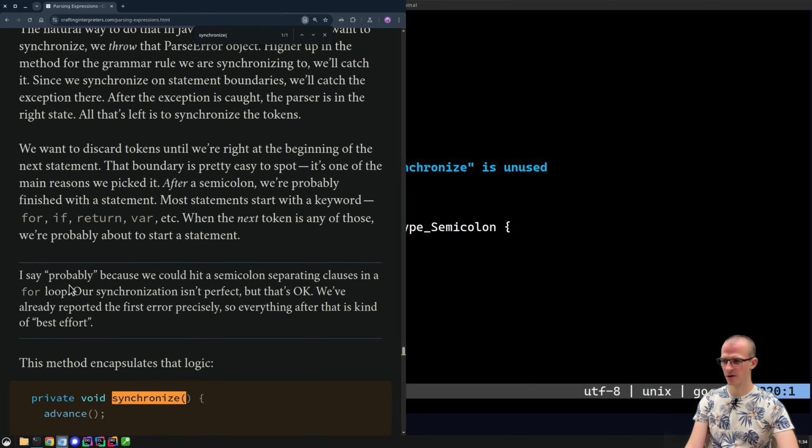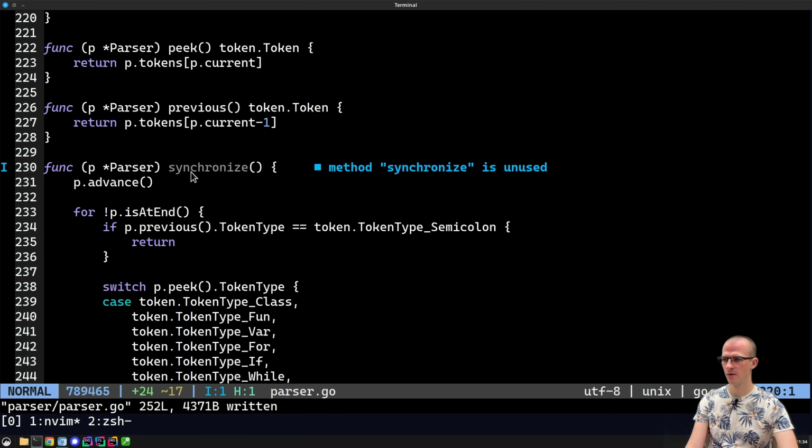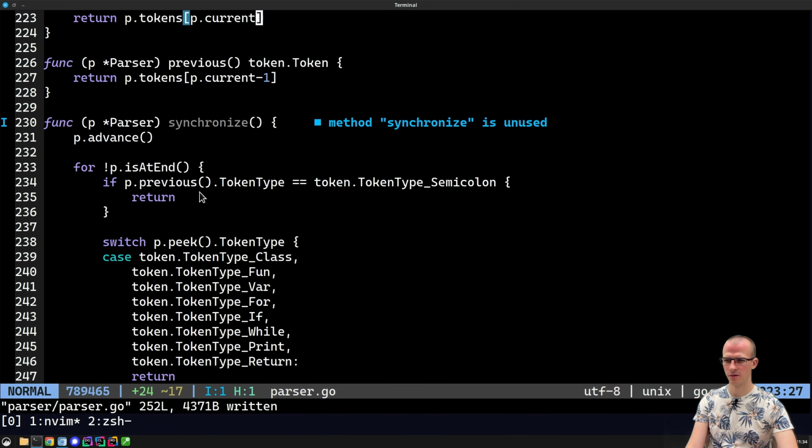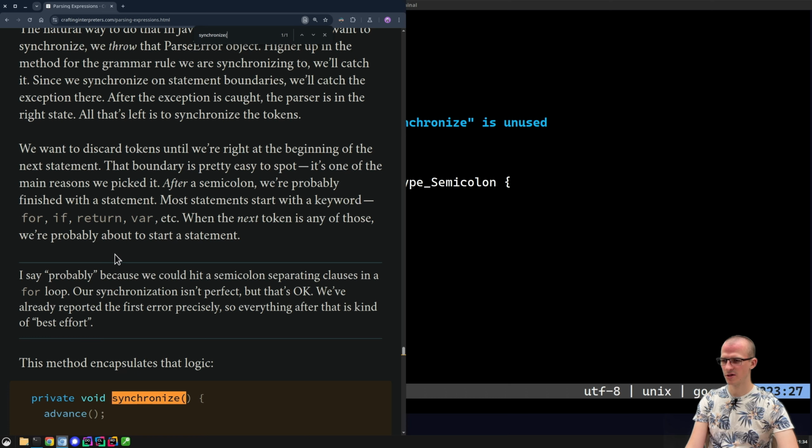I say probably because we could hit a semicolon separating clauses in a for loop. Our synchronization isn't perfect, but that's okay. We've already reported the first error precisely, so everything after that is kind of best effort.